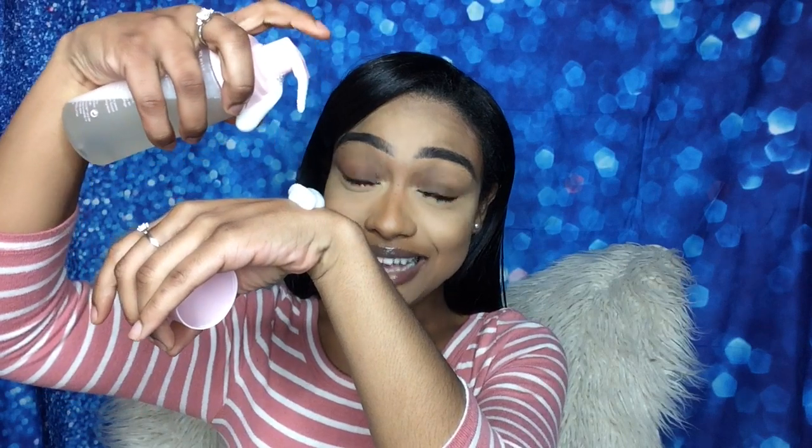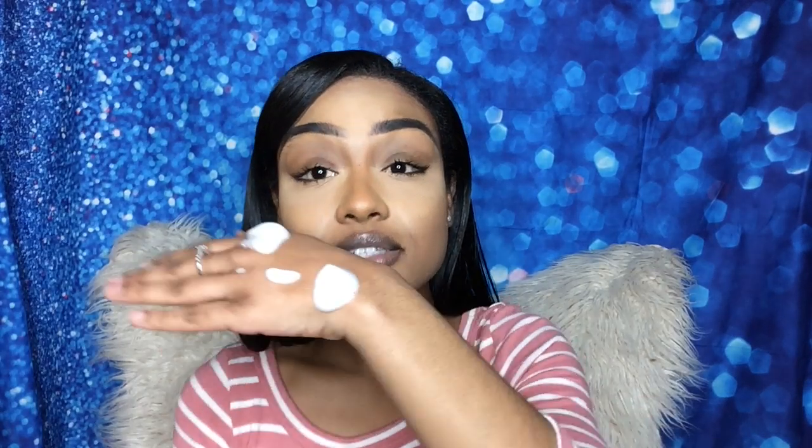This product is really, really good. I have sensitive skin on top of my oily skin, so this really helps with that. It doesn't have much of a scent, and I feel like my skin breaks out when I have scented products on there. But when you pump this, it pumps out like a little foam. I can show you guys. As you can see, it's a foam texture, and it feels so good going onto your skin once you rub it in. The smell, it doesn't have a big smell to it, so it's almost like it's unscented. I'm just gonna wipe this off, guys. Give me one second. It doesn't have a scent to it.